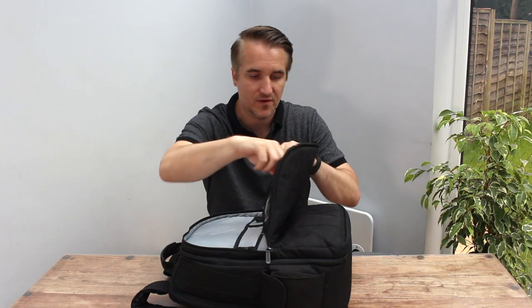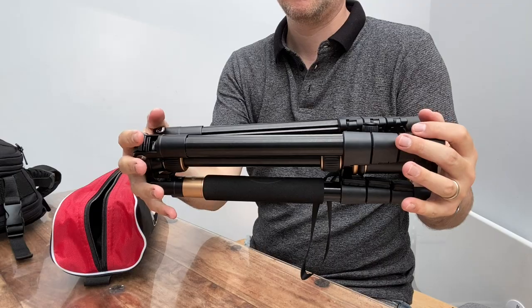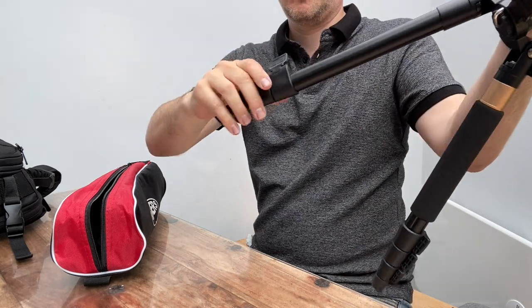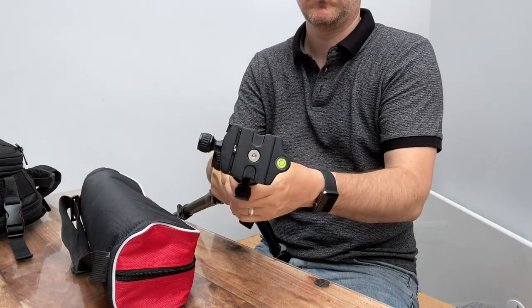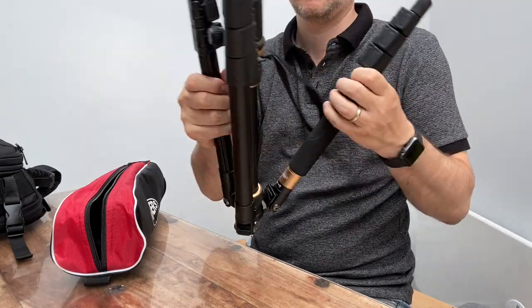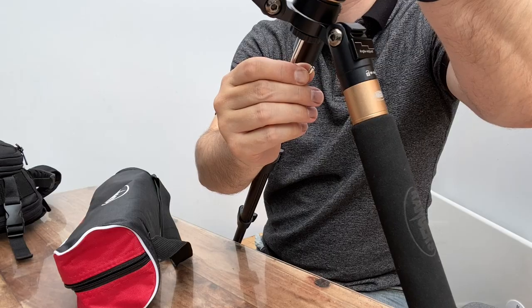The only thing I haven't shown you is the tripod. I'm going to do a bit of camera magic and cut to it. It's a really versatile travel tripod - it folds up really small, is really light, and extends up to about five foot ten, which is perfect for mine and Ali's heights. It folds in different ways and it's pretty rugged. I've never had it blow over in the wind, and there's actually a little hook you can hang your bag on.